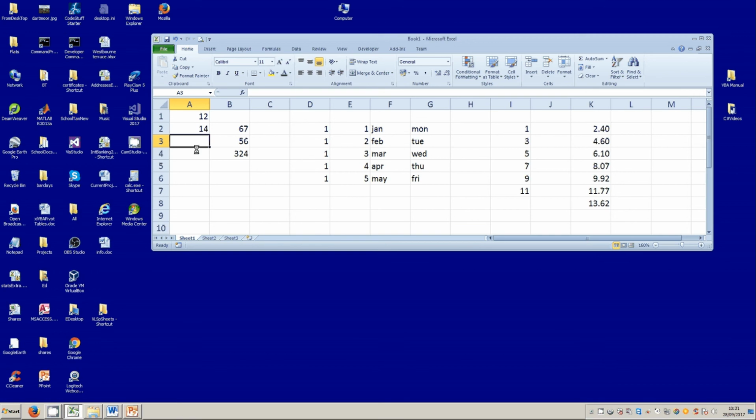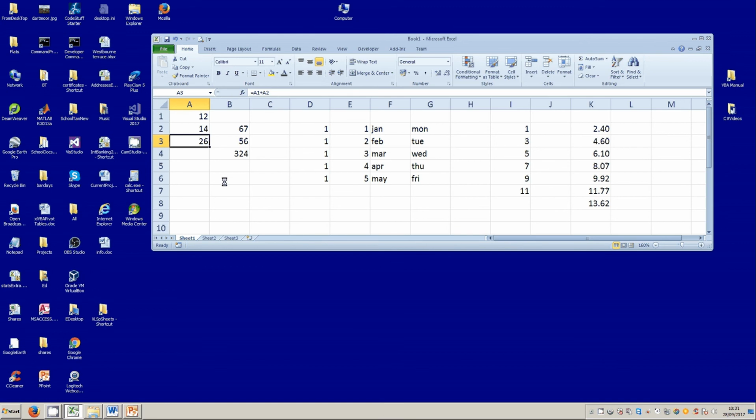Because what we can do is to press the equal key and then click on the first cell. Instead of typing in A1, we click on that. Then I type my plus and then click on the second one. Isn't that nice? Makes life easy. So we can then just add them together like that.